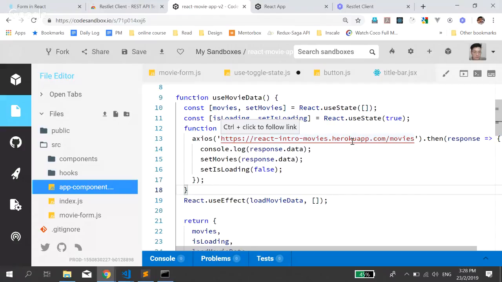So this home chunk serves a purpose. You will make an API call and then you will set it to your movies variable. So you should refactor this into a function, which I'll call lookMovieData. So if you have lookMovieData, then the movies actually look movies.